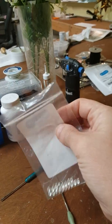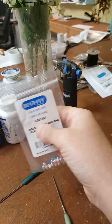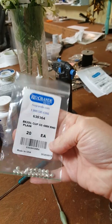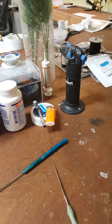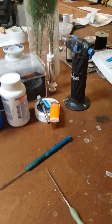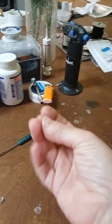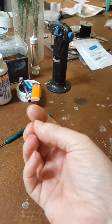These are some bezels. See these? These are tiny. These are the 4 millimeters. You can buy these bezel cups. I get mine from Rio. I'm taking one out if you're wondering what I'm doing. They're pretty cheap, not expensive. And these work, the little cups that are already pre-made.